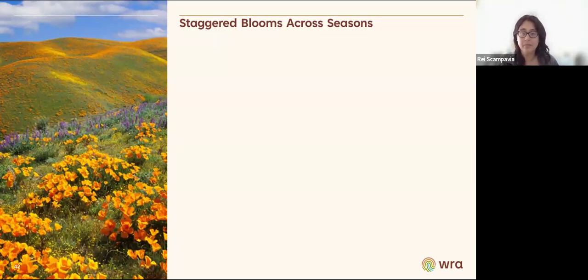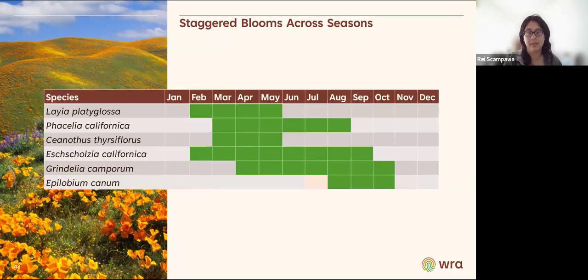However, as I mentioned before, different pollinator species are active at different times of year. Some species, such as solitary bees and butterflies, might only be flying for 2 to 4 weeks, while others, like bumblebees, might need flowering plants from as early as February all the way through November. Therefore, it's really important when designing these plant palettes for these solar farms to make sure that there are multiple flowering species at any given time of the year.